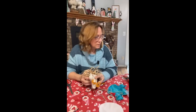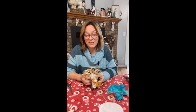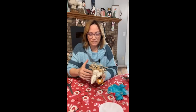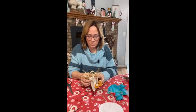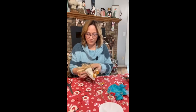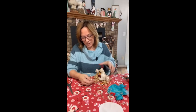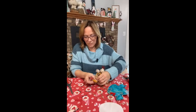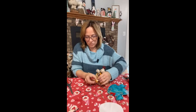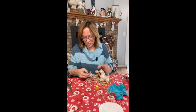Measurements, I can tell you that in just a moment. I have a ruler right here. So honestly, yeah, if you start with a triangle and just curve round the corners, that would work too. So I'll tell you what measurements in just a moment. Okay, and then you turn the feet the right way. Just turn your fabric.